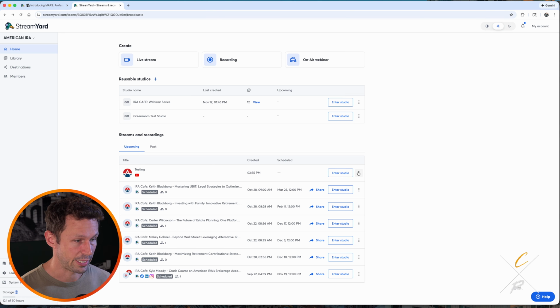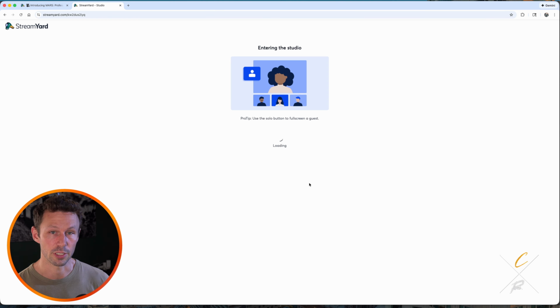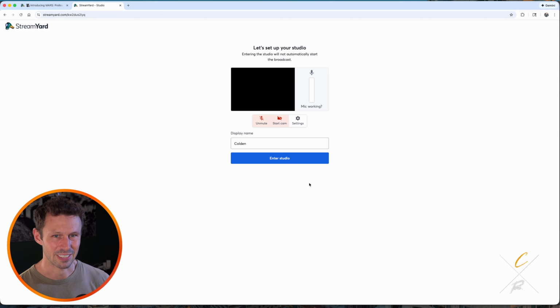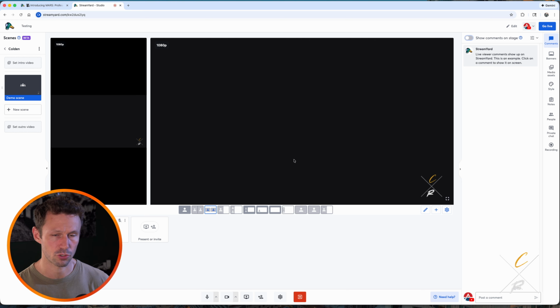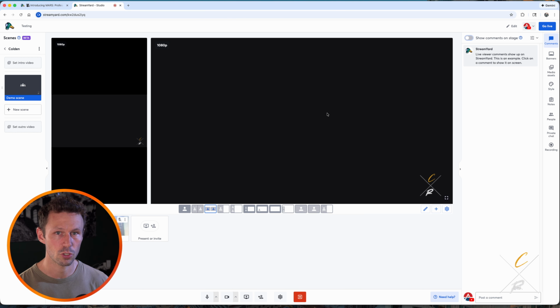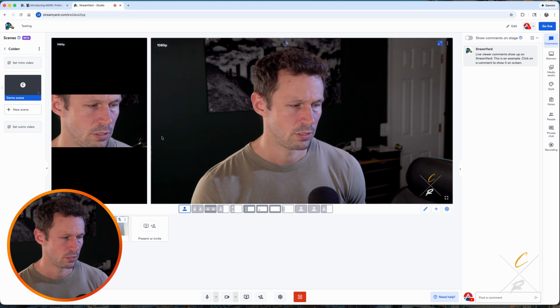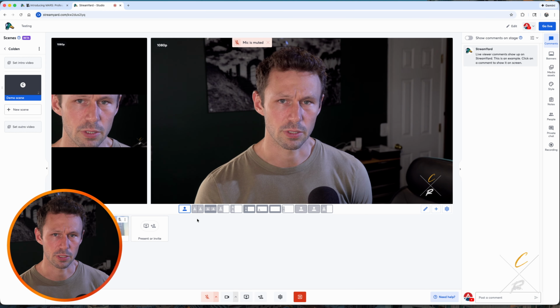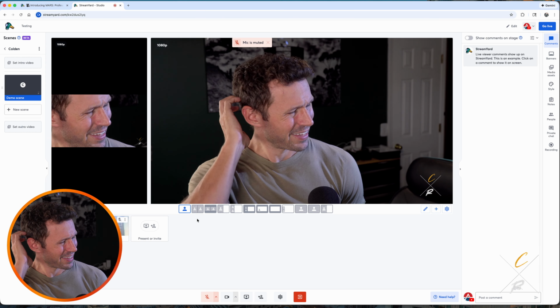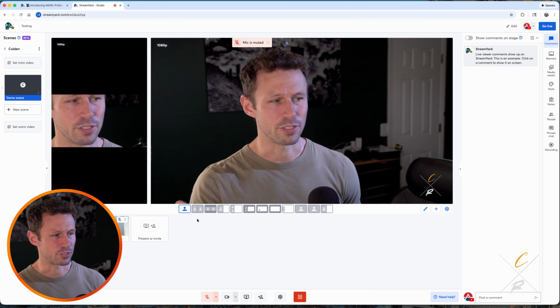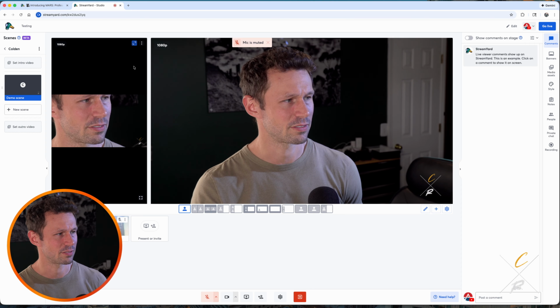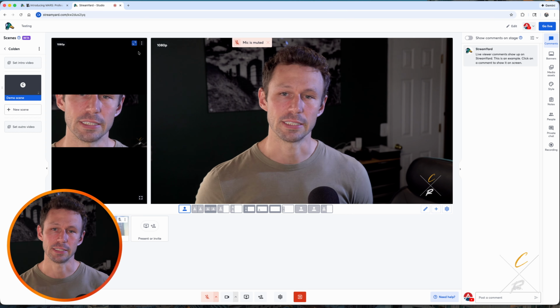I was playing with it a minute ago, so we'll jump into this studio so you can see basically how you can do that. So I've got it set up to stream in both right now. I've got my horizontal and I've got my portrait mode, my vertical video. When I add myself to the stage here, it does some weird stuff. I need to mute that so I don't have an echo coming through. So it should fill the screen, but it's not. It's the cropping. Oh, I can tell you why that's cropping.